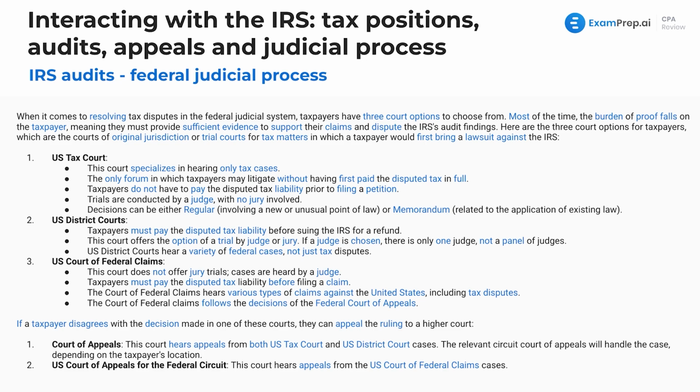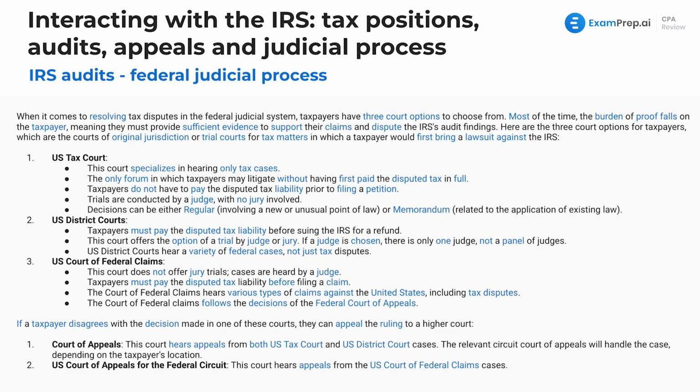Now, how do you choose these courts? Well, they've got different attributes, and it just depends. Just like what entity should we create? Should we create a C Corp, an S Corp? Obviously, this is something we'll see later down the line in the exam. Should we be a sole proprietorship, a partnership? That's making a decision. There's pros and cons to each. Also, what kind of trust should we make? Should we make a simple or complex trust? Again, something you'll see later down the line. So two, what court should we choose? Well, there's pros and cons to each. We'll run through the criteria and the attributes of each.